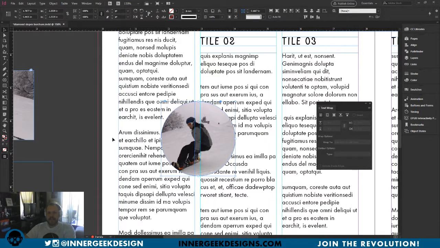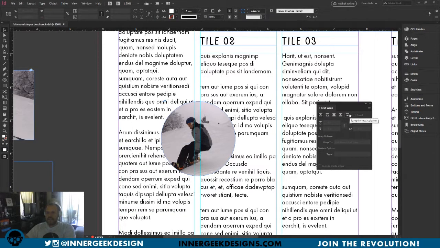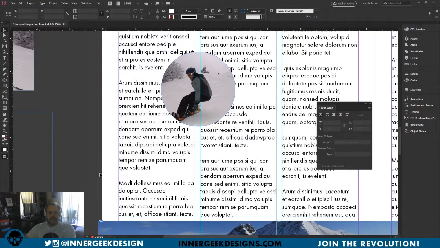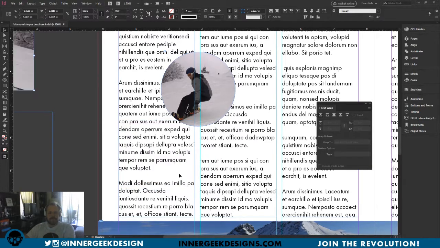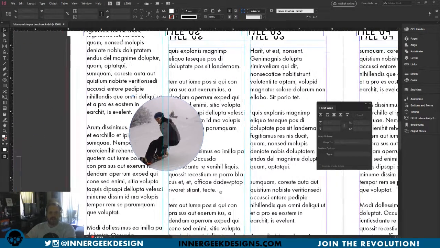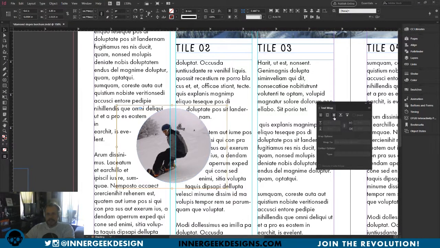Jump Object means that, like how we had it initially with our rectangle, the text would jump over this entire shape, above and below, so it would keep flowing. Jump to Next Column means that if you have the object here and you want all this negative space down here, the text will jump over to the next column instead of continuing down. It has its uses. You just need to figure out what those uses are. So to text wrap this, we're going to choose Wrap Around Object Shape.